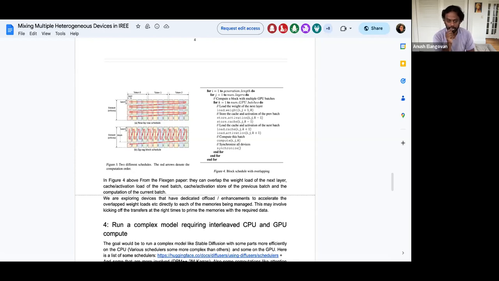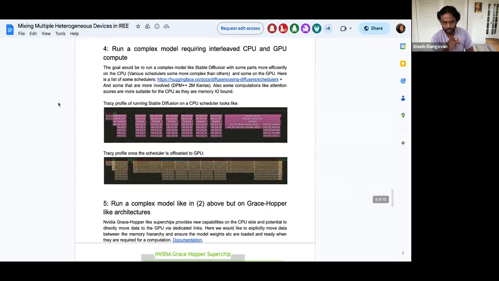So that's three. And then just quickly talk about 4 and 5 and then we can just have freeform chat. This is a little more, and this Tracy profile doesn't do just what I was trying to explain, but basically there are some use cases like Stable Diffusion itself has schedulers in the middle of GPU work that has some complex, it's a wild west of some SciPy plus this plus that. And it's just highly experimental. And usually it's element wise, some operation that can best be done on the CPU that gets interleaved in between 50 GPU runs. We have tried to move that work into the GPU once it's stabilized.